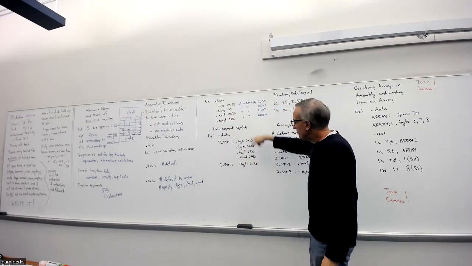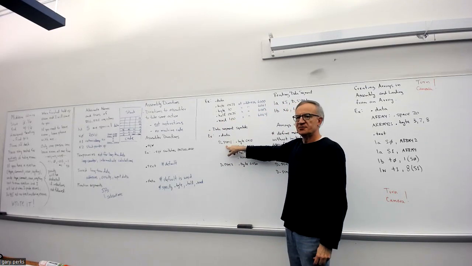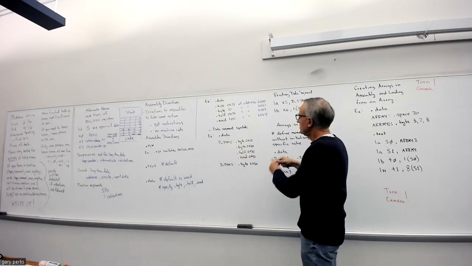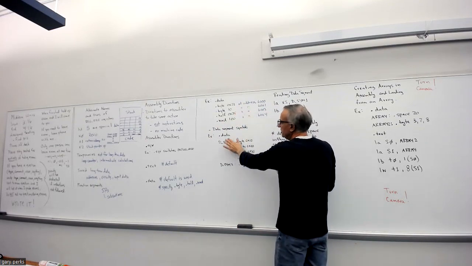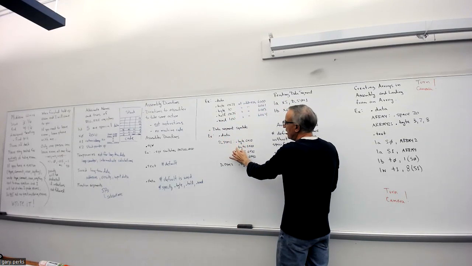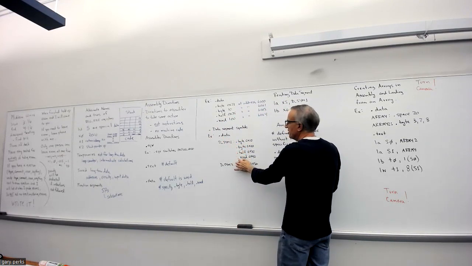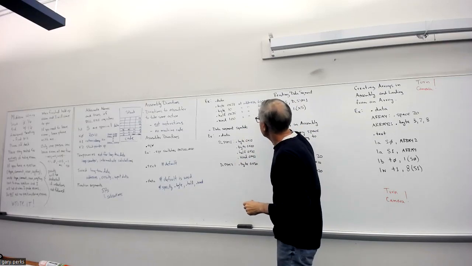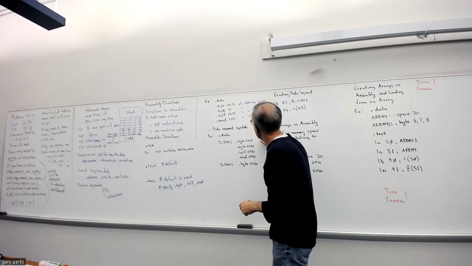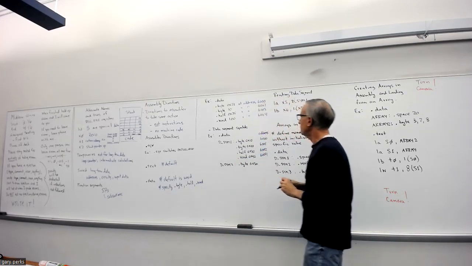Okay, so here's an example of some symbols. Just like in this top example, after the data directive, we got a byte, we got a half word, and then a word. So the addresses for this data are going to be the same as what we had up here. This is going to be at address 6000. This is going to be at address 6001. This is at address 6002. This is at address 6004.